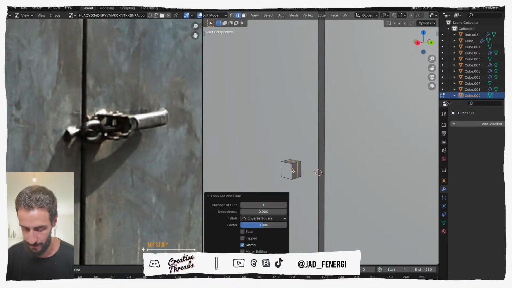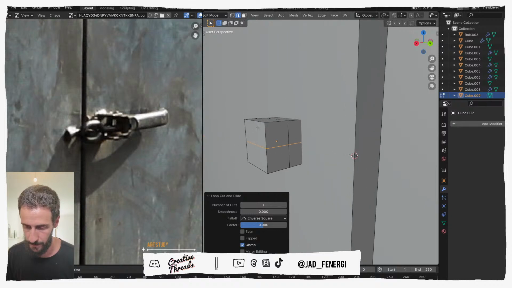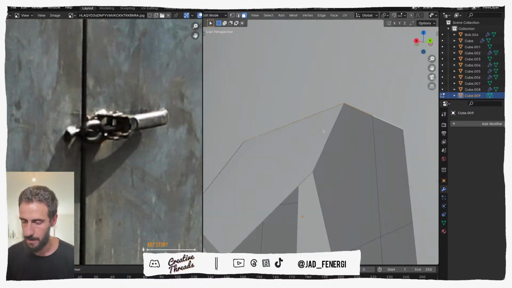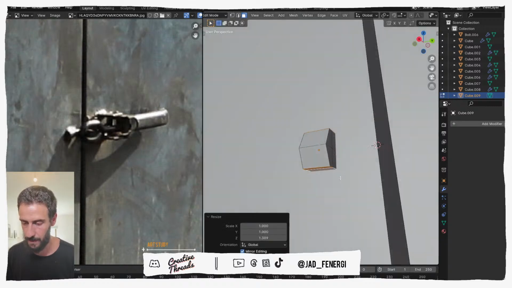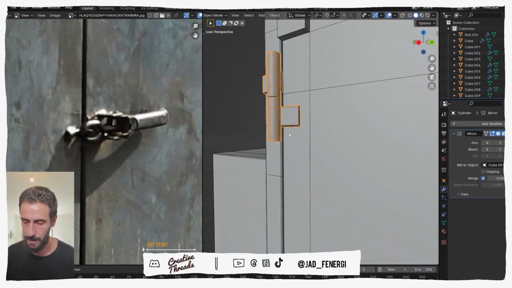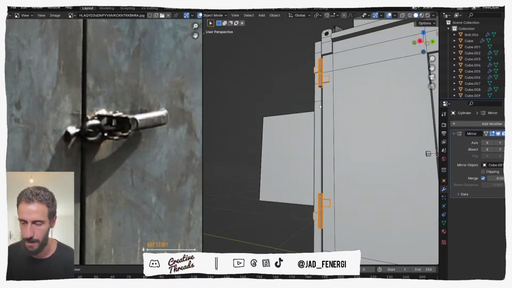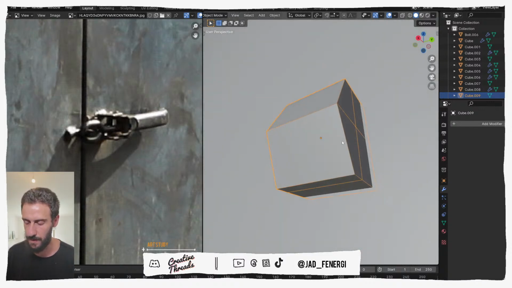So I'm gonna add some more definition, some more geometry. Gonna move this a bit inside. We're gonna make this whole thing a bit bigger. So if you're suffering with the zooming around an object, let's say I'm working on this object and I want to work on this, and for some reason the rotation is not working, you press the period and you now focus on the object that you want to work on. So select this object, press the period, and now you're rotating around it.